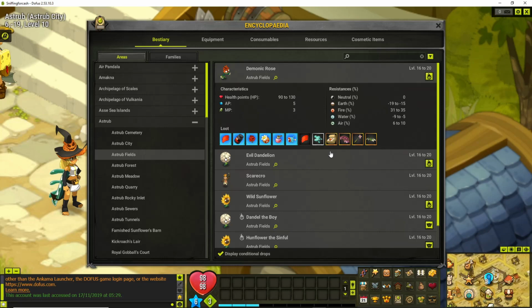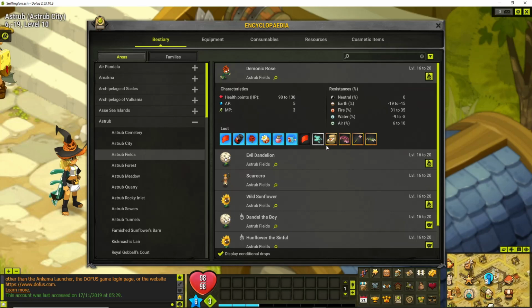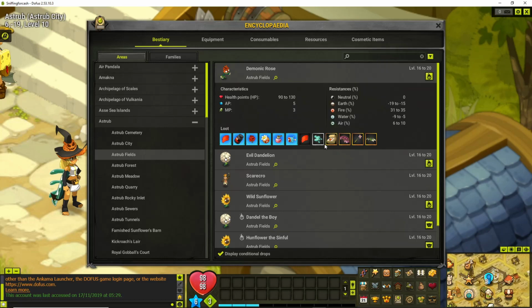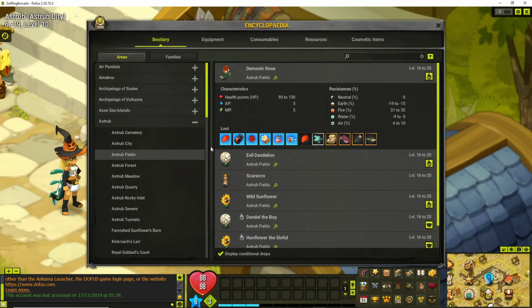Now, if you didn't know this before, if it's got a gold bar around it, it means it's one of their more rare items to drop. So that's something that you have to take into consideration when you're trying to figure out, okay, what do I want to fight? What's going to give me the most bang for my buck? Well, that's what I have done for you. I've done all the math, I've done all the research. So all you got to do, sit back, watch the video, and then go out and kill some stuff.